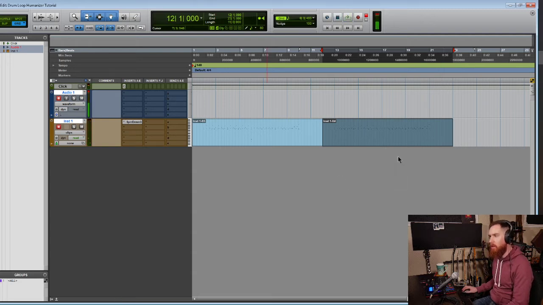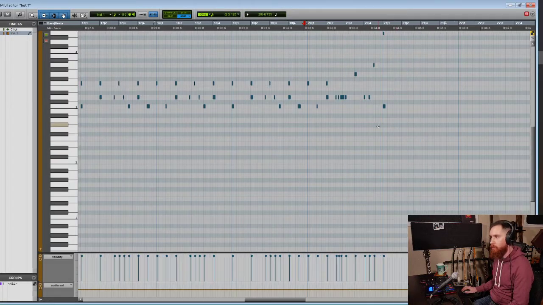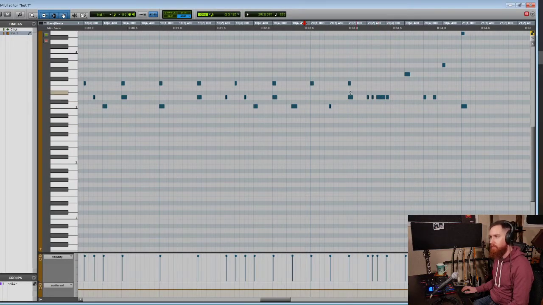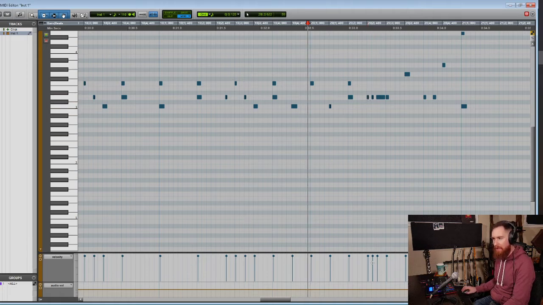All right, so as high quality as these samples are, without doing anything to the velocities, you're still practically getting that machine gun effect in this little snare roll. It does not sound good, and no drummer would play that way, or even could, because it's too perfect.